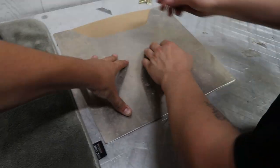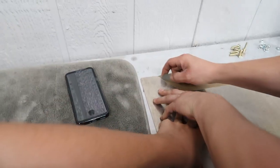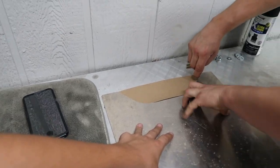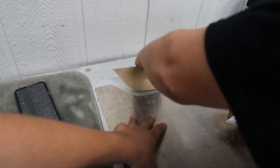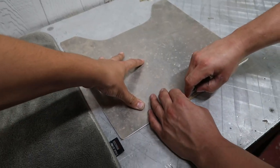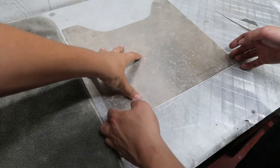Oh my god. We just need that little part to be cut off. You're not gonna cut this out? No, because it's just a template. But we have to have this cut also, so we know what's up. Right. Damn, look how smooth that was. Oh, this big. Houdini over here, doing magic tricks, watch this.